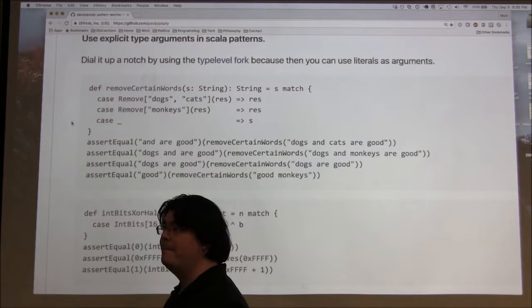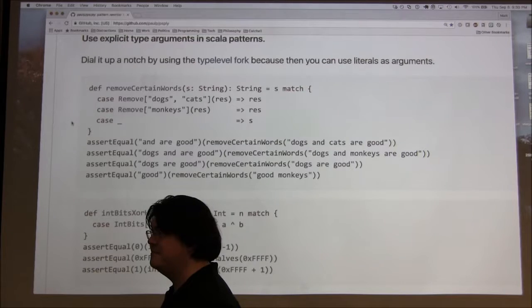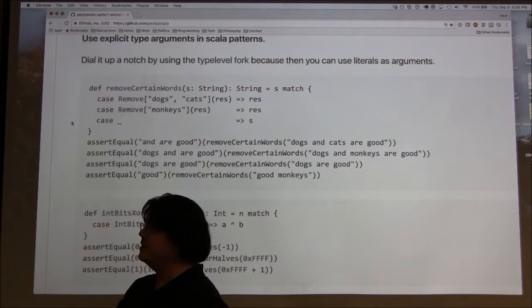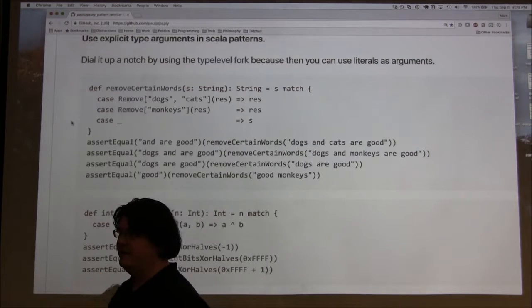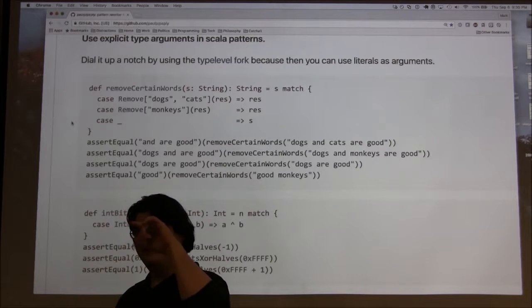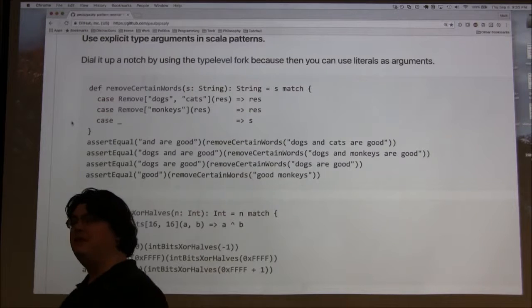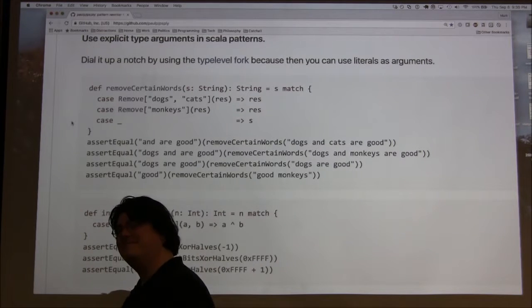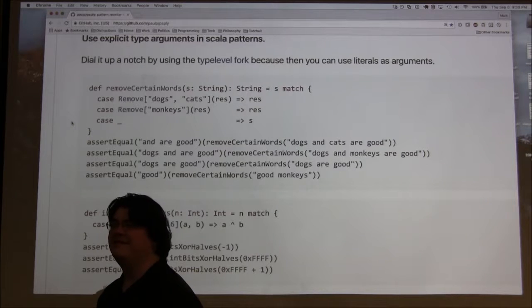Okay. Fascinating. Well, it's dogs. String is final. Well, but dogs is a subtype of string. It is, but string is final. How does that work? You can't extend string. You wouldn't be able to extend dogs over there. So it turns out you don't care, because that type gets thrown away when you generate your bytecode. Oh, okay.